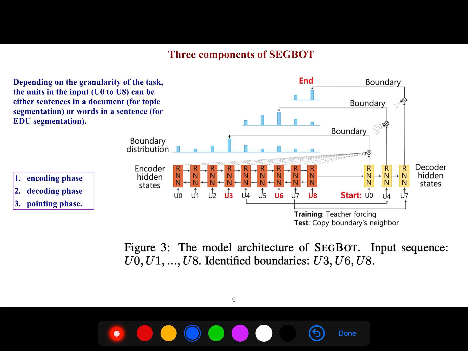There are three components for SegBot: encoding, this is the encoding layer. You give the inputs. It could be word or sentence. Depending, if it is a word, you represent it by GloVe, that word embedding that I explained. If it is a sentence, just represent it by sentence embedding. Each U is a sentence, you embed it using any technique that you like.